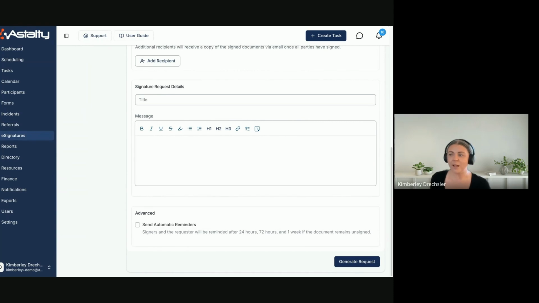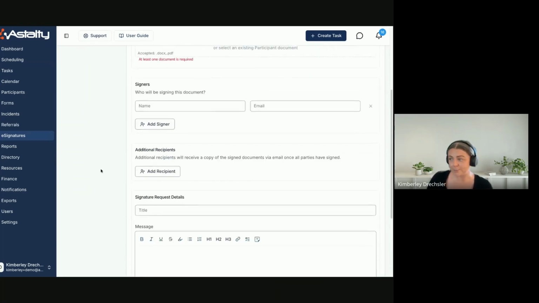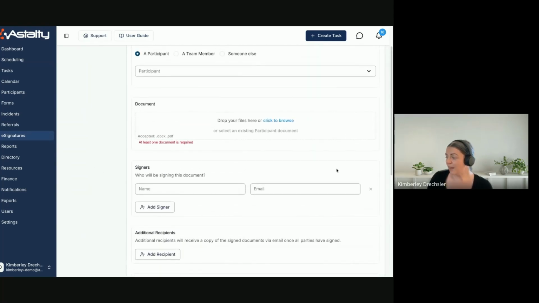This is something that we have had feedback from users where they've found that their e-signature requests have just sat pending for an extended period of time and unfortunately have expired. So this is just a great option, and we would encourage you to use this to just make sure that your documents are getting completed in a timely manner. Do we have any other questions on e-signatures that I can cover for you guys today?